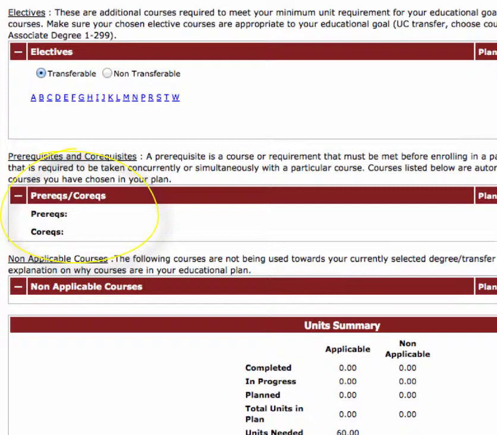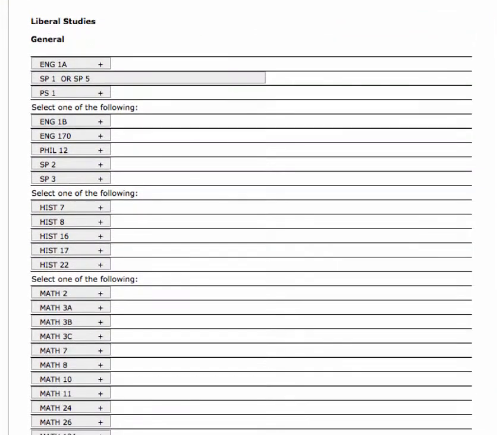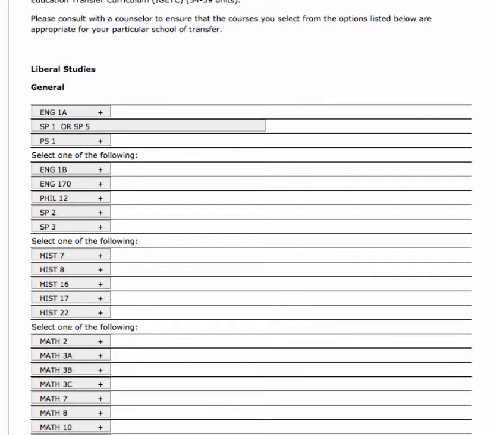Now let's go ahead and start selecting some courses and build your academic plan. So scroll back up to the section on major. We usually start adding in courses in your major because oftentimes courses in your major will also meet requirements up above in the general education area as well. We call this double counting, when a class meets requirements for both your major and general ed.